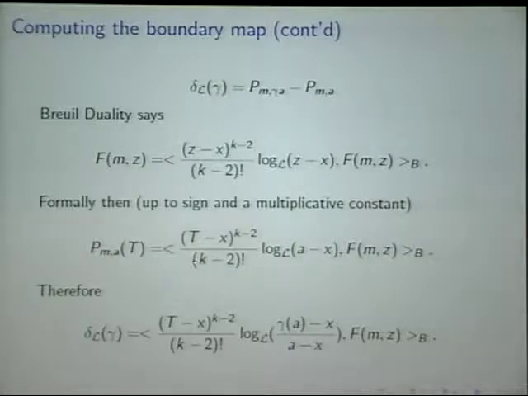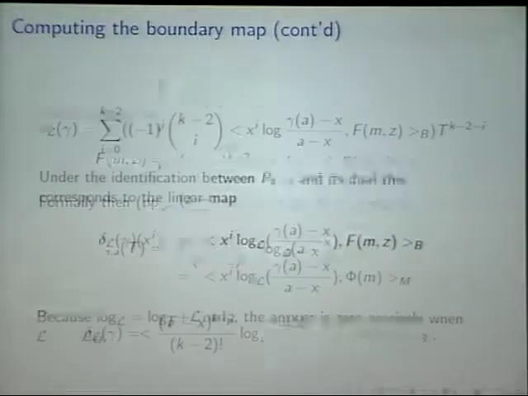So here's our boundary map. We're supposed to take this thing for gamma A and subtract it again for A. So what happens? The only place A appears is here, okay? And when you subtract it for gamma A minus A, you get log of (gamma A minus X) over (A minus X). I mean, the logarithm is still a logarithm. And so the obstruction to that integral working is this pairing, this Breuil pairing. But remember now, this function here no longer has any logarithmic singularities at infinity because A is in the upper half plane. So (gamma A minus X) over (A minus X) is now a perfectly good analytic function on the boundary. So it's dropped into the subspace of functions on the boundary with no logarithmic singularities.